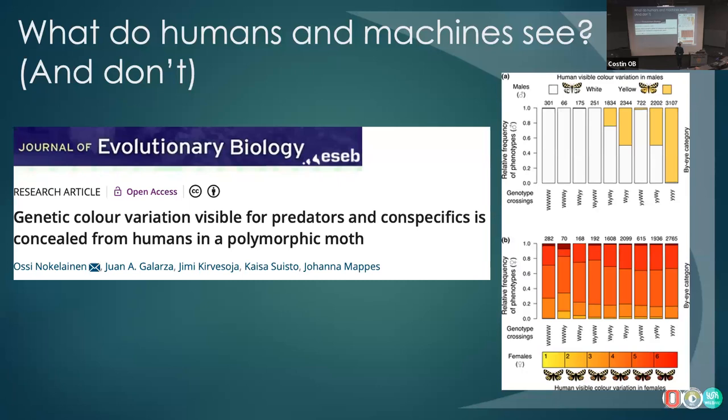This is for birds. Those are the ones putting selection pressure, the predators, right? And they're the ones who have the color acuity in the red-orange spectrum. But the machine learning classification approaches, pretty straightforward ones, had no problem at all separating between them. So yes, we think that machine learning and computational approaches can help us look more carefully and maybe find traits that we completely missed because we could not see. We don't have the right hardware.